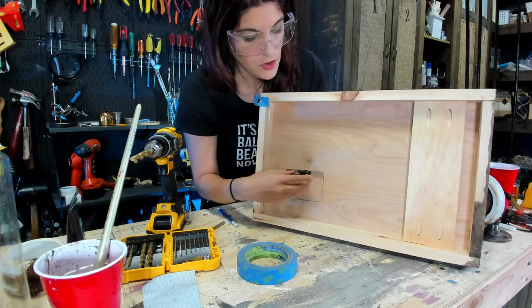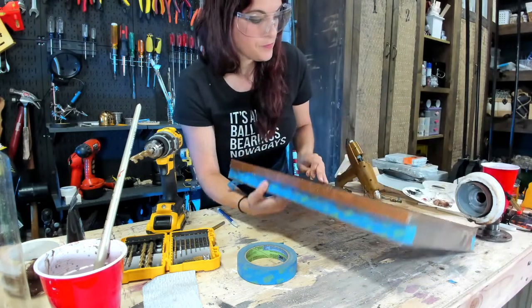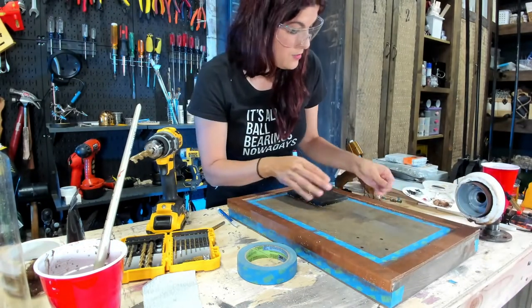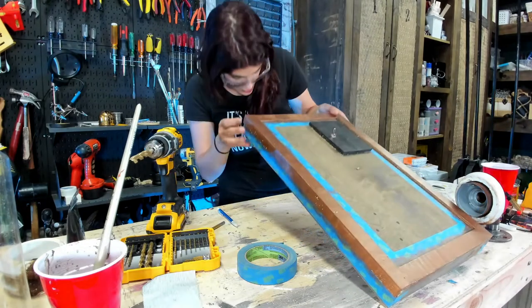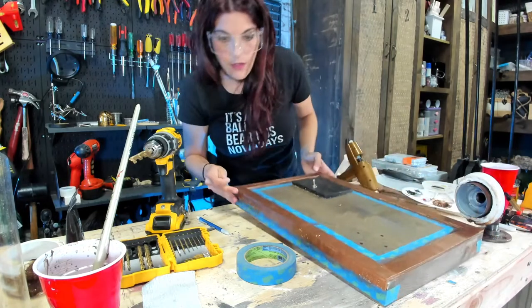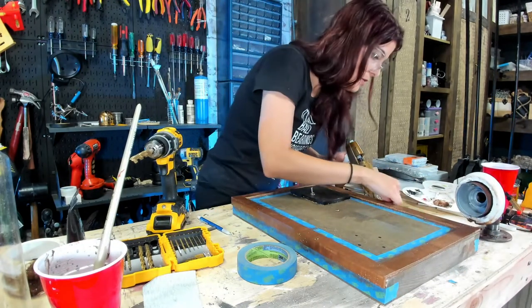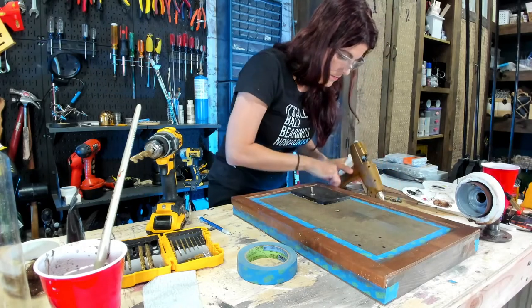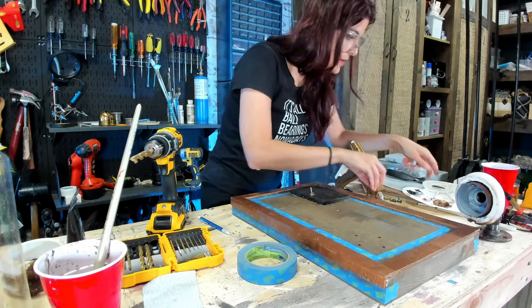All right. So I have a nut here, and then when I flip this over, then we put the little locking nut thing, which, where'd it go? There's too many things on here. Oh, it's ready to go.